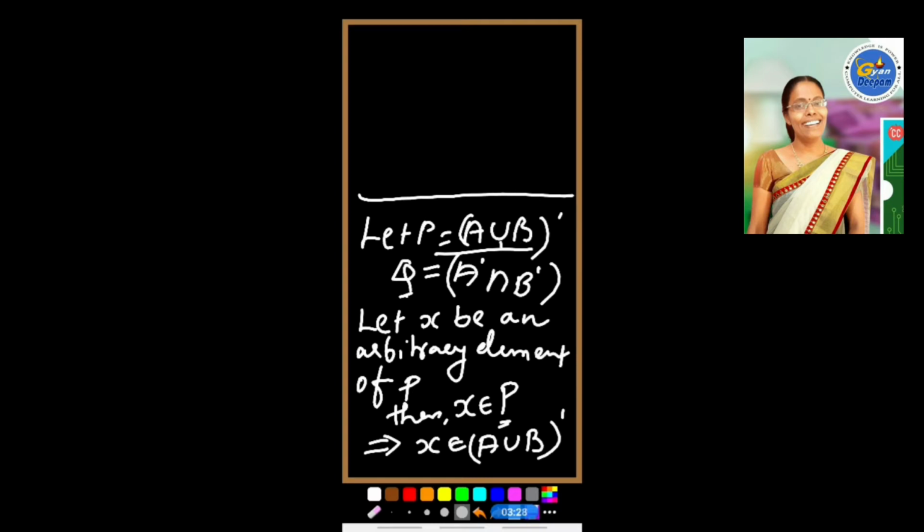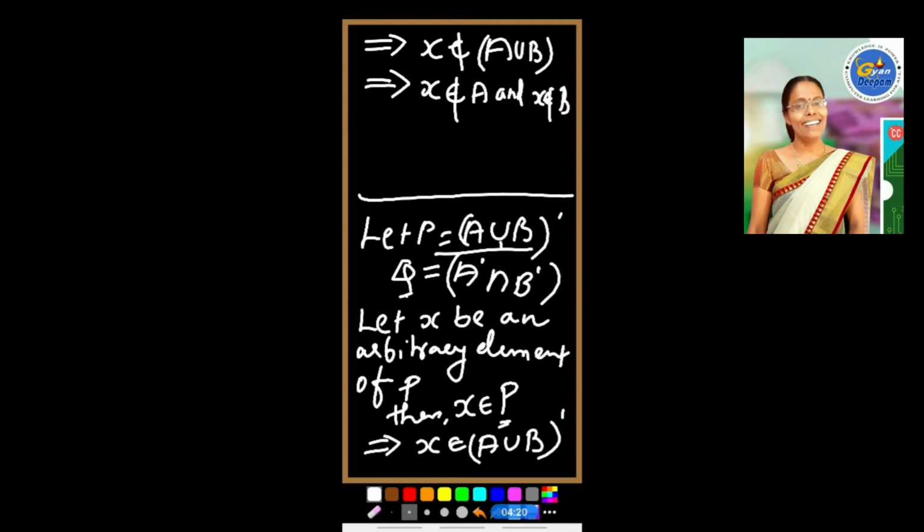From this it implies x does not belong to A union B. Then this implies x does not belong to A and x does not belong to B. This implies x belongs to A complement and x belongs to B complement.